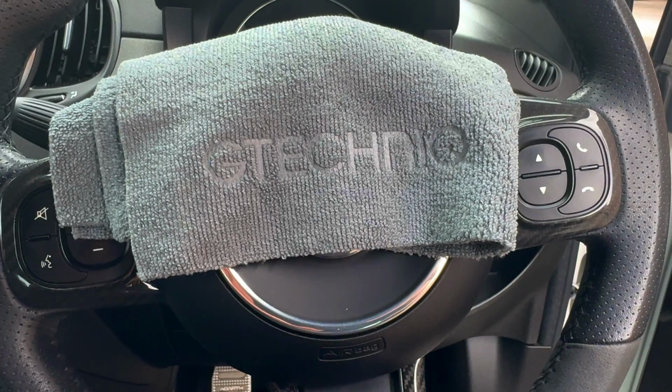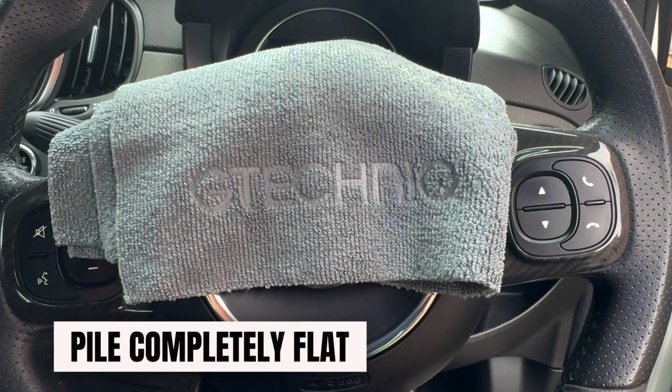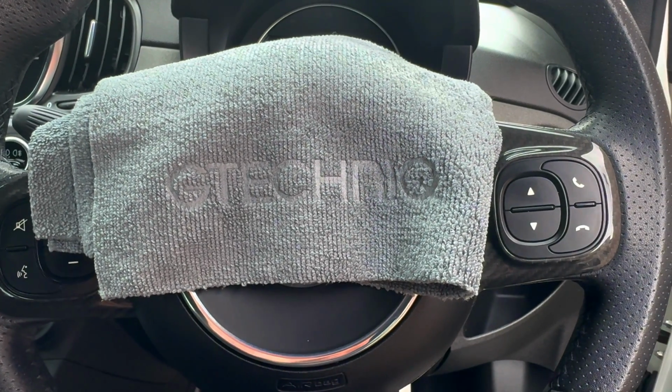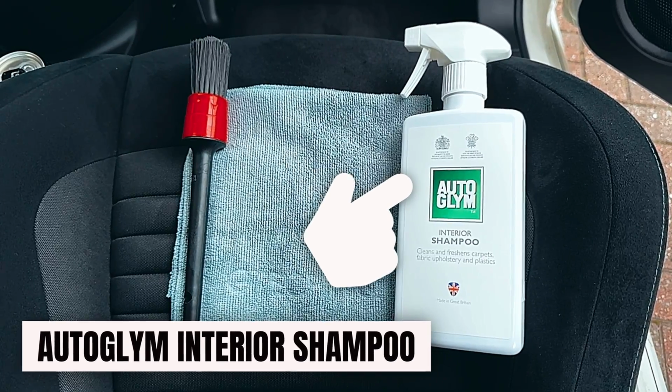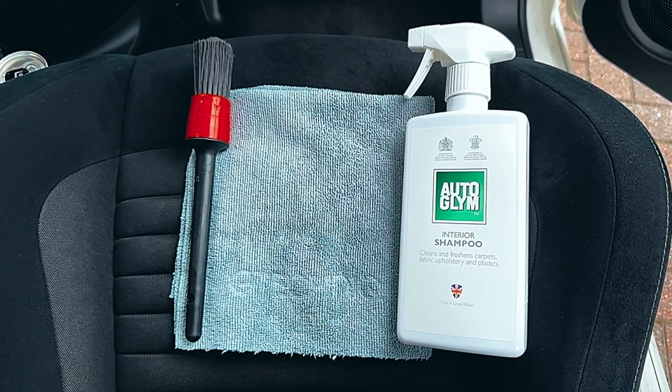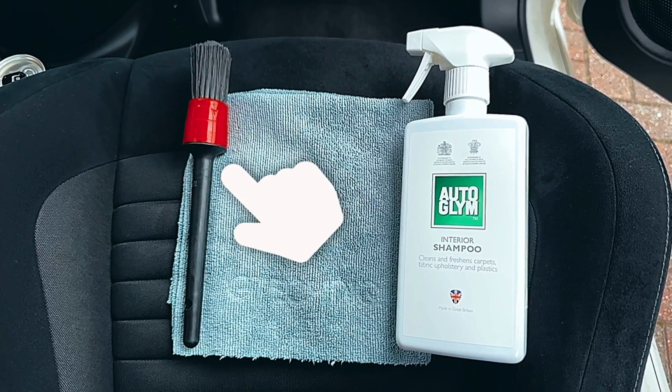So what tools will I be using for this job? Well, first of all, I'm going to be using a microfiber cloth. This is the MF1 from G-Technic, and it is by far my favourite microfiber cloth. Utterly fantastic for cleaning the interior and exterior of your vehicle. I'm then also going to be using the interior shampoo from Autoglym, and this little brush right here, which again is quite cheap, only a few pounds on Amazon.